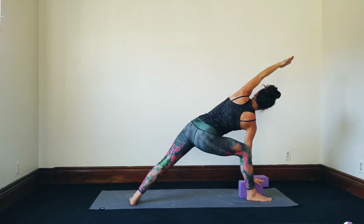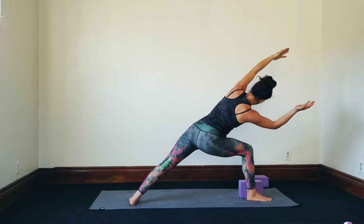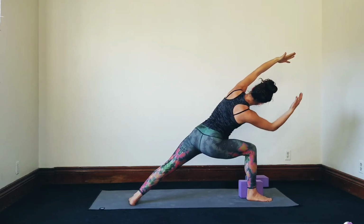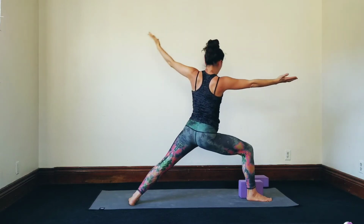Now from here, see if you can take the weight off of your right hand. Just bring your right hand to hover off the ground or hover off the block. And maybe you can reach your right arm forward, palms facing up. Keep the right knee nice and low for 3, 2, and come all the way back up.